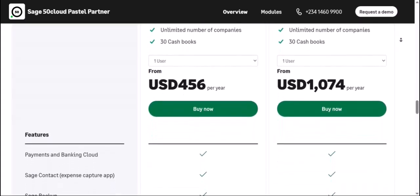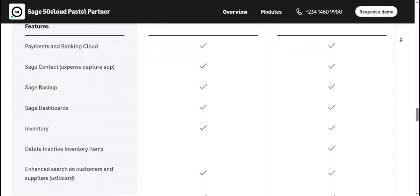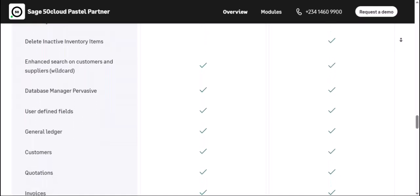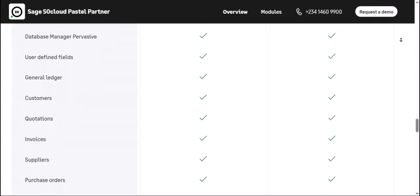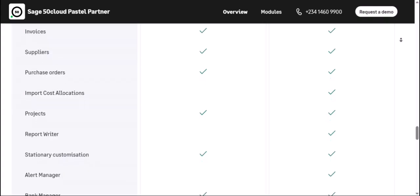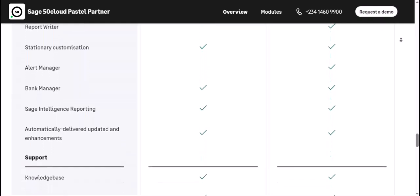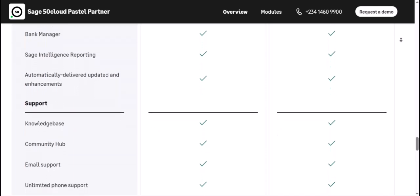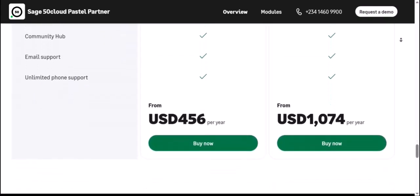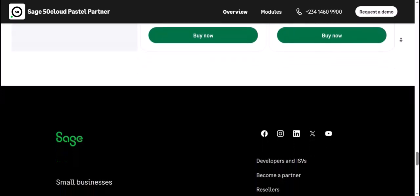A good HRIS typically includes modules for employee data management, storing personal details, contact information, job history, performance reviews, etc., payroll processing, calculating salaries, taxes, deductions, and generating paychecks, time and attendance tracking, recording employee work hours, absences, and overtime, benefits administration, managing health insurance, retirement plans, and other employee benefits, recruitment and onboarding, tracking applicants, managing interviews, and streamlining the hiring process, performance management, setting goals, conducting appraisals, and tracking employee development, learning and development, managing training programs and skill development, compliance reporting, generating reports to meet regulatory requirements.